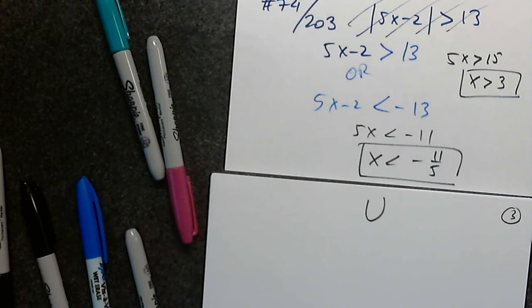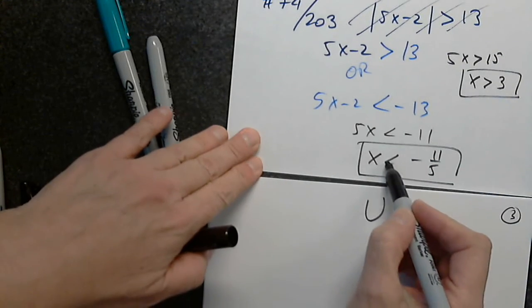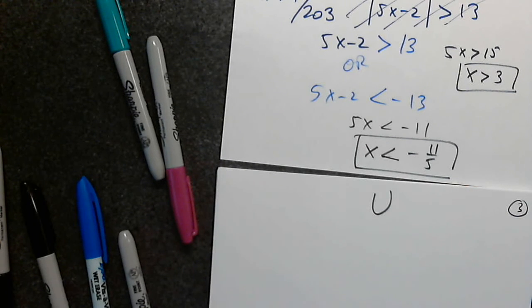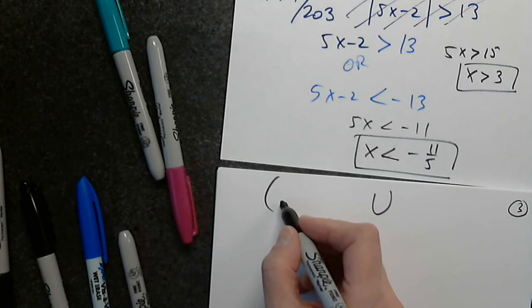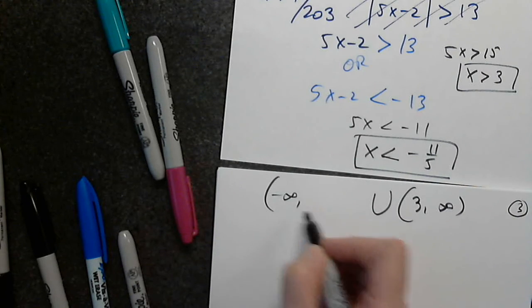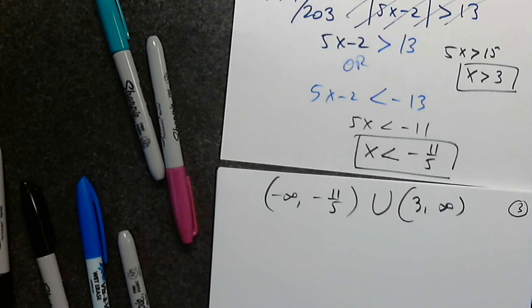I hope I convinced you of that. Okay, so now please tell me what to write. I'll see it on the first test, but I don't want to see the mistake. Okay, so can anyone give us the solution? It's going to be parentheses 3, comma, infinity. And then the other one is going to be negative infinity, and then negative 11. That's it. Very good.